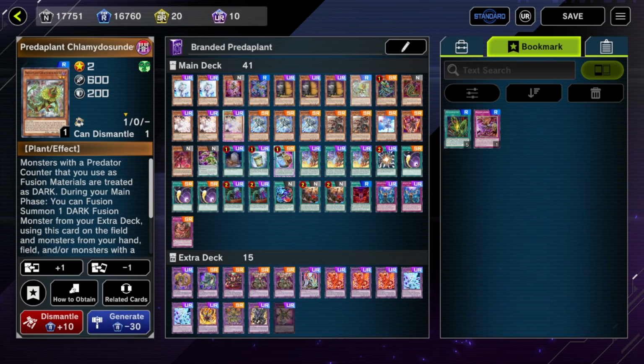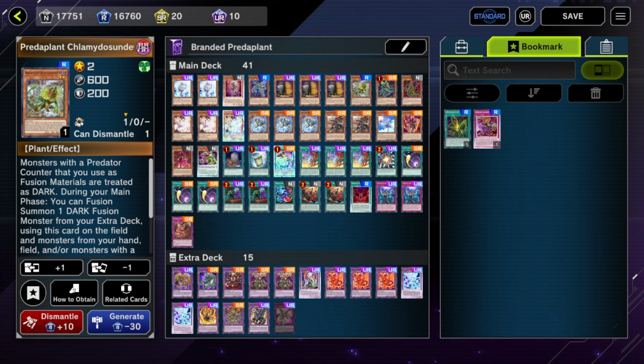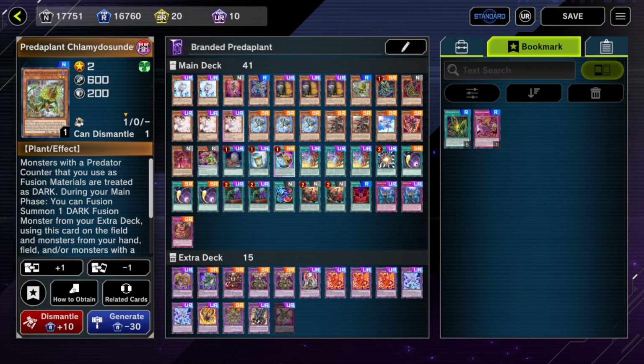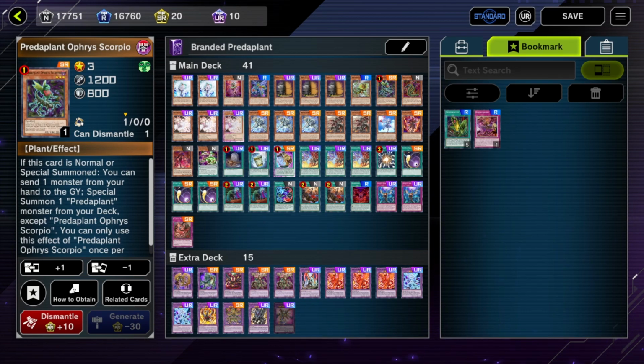The only other two that can masquerade as starters are Follicula and Chlamydo Sundew, which both of them fuse. But in order for these to be starters, you also need to open multiple Predaplants so you can go into Ambulo Melodies, which is the actual way you get your play started.